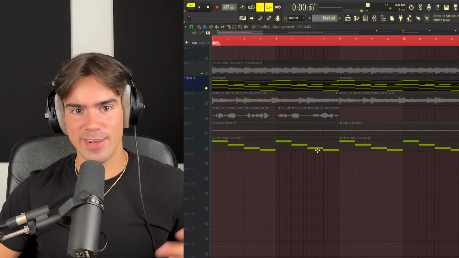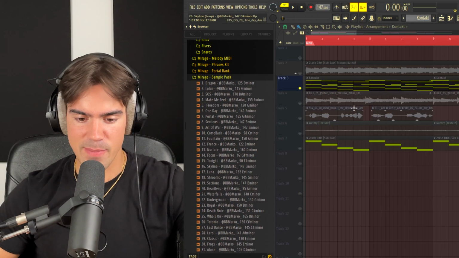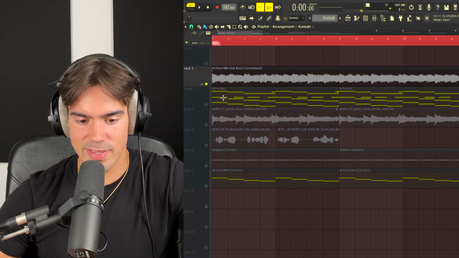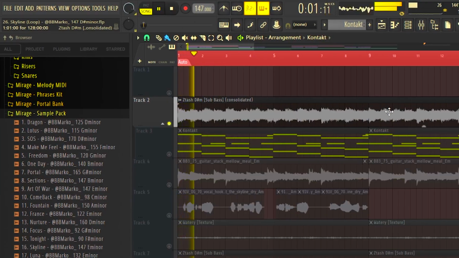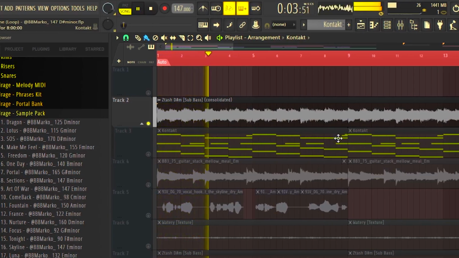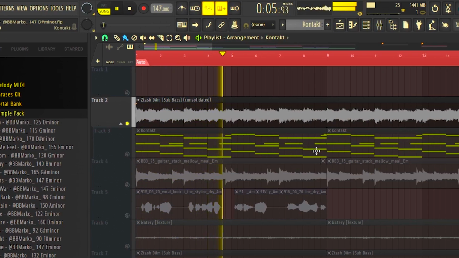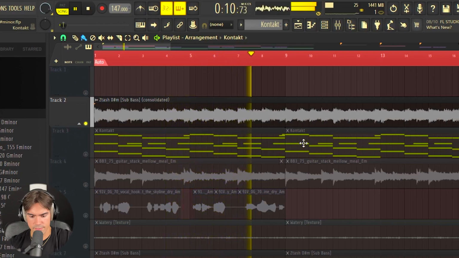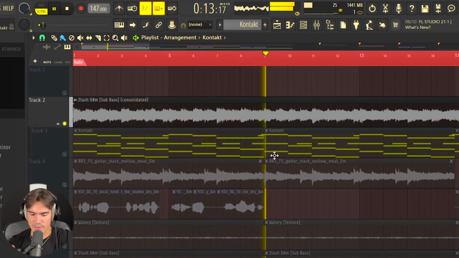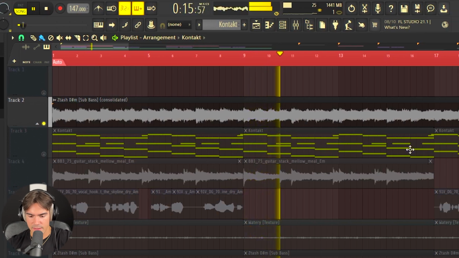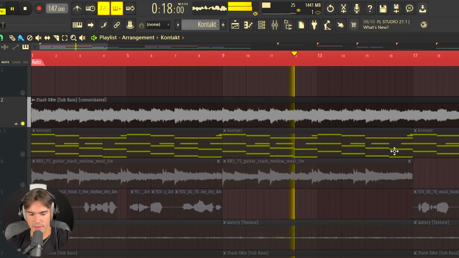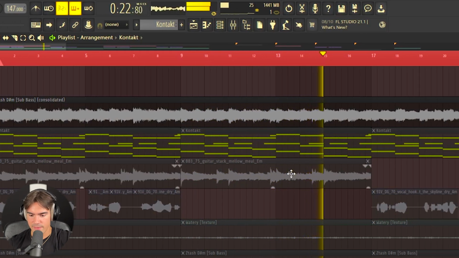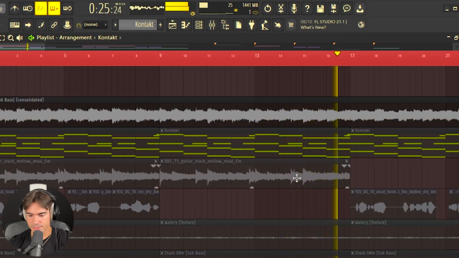Alright, so we are now here in FL Studio 21 as you guys can see, and the sample I'm going to be breaking down in this one is actually this number 16 sample from my Mirage multi-kit. So this right here is how the sample sounds. And so you can really hear it has that melodic sound. A lot of different elements to it as well. Fast-paced, super melodic. Has a nice chord progression as well.